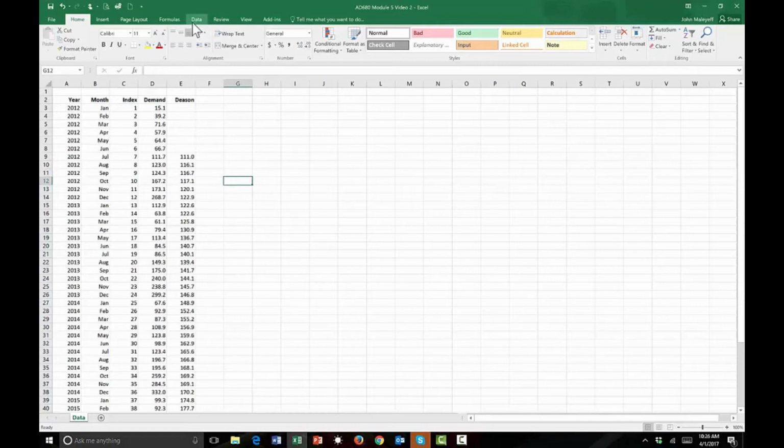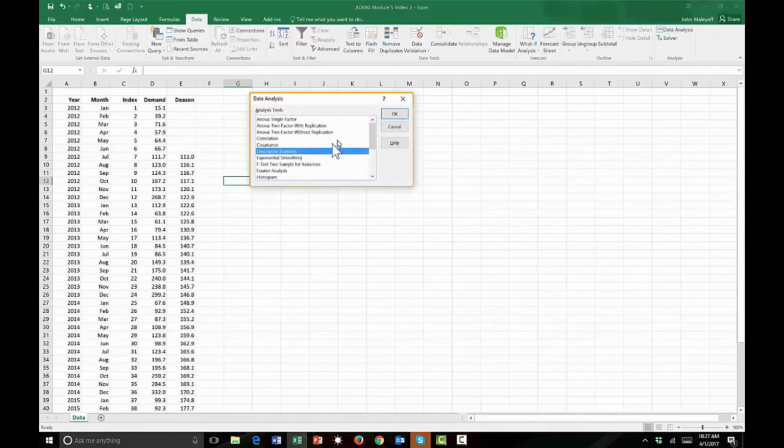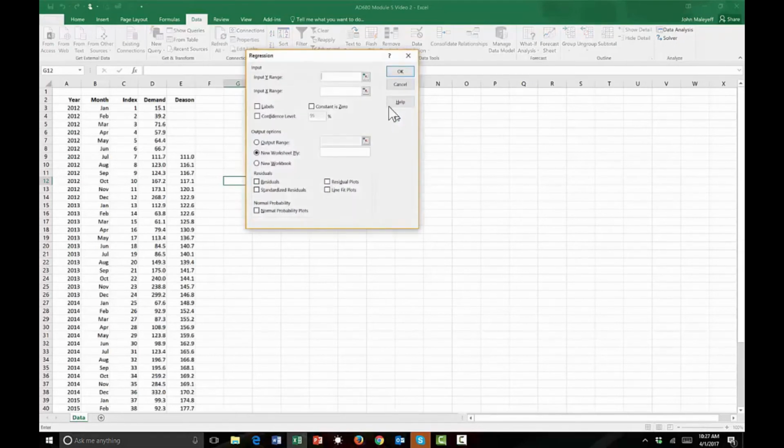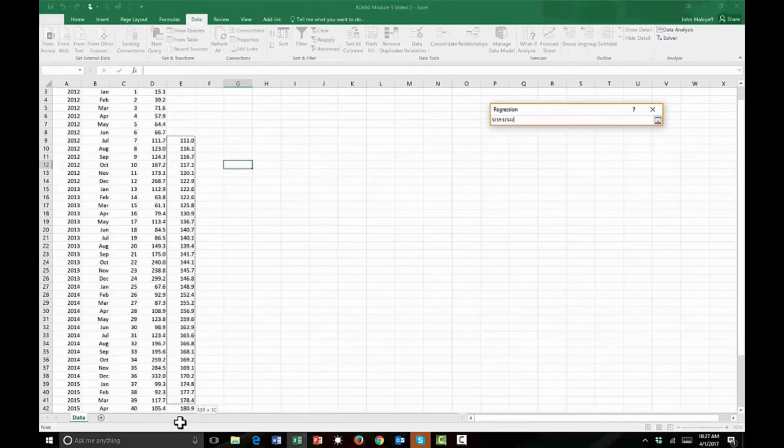So as you know from the previous demonstration, if you don't already know it, we can go to data analysis, regression, and our Y range is the deseasonalized demand.